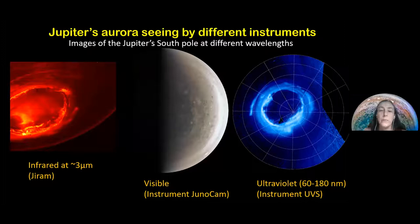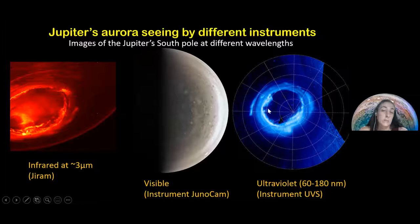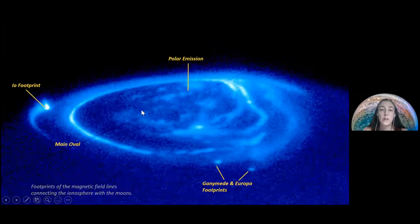The middle image shows a picture of Jupiter where we can distinguish storms at the same pole. The image at the right uses an ultraviolet filter, showing where particles reach the atmosphere and create the aurora emission. There are spots — like a very bright spot with a little tail — related to the moon Io. There is a strong relationship between Io and Jupiter: that spot with the tail rotates with Io's orbit as part of the aurora, while the central aurora is always present.